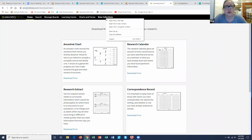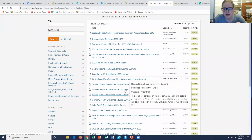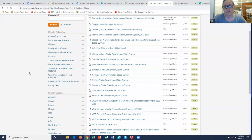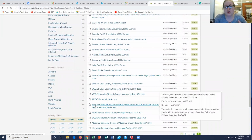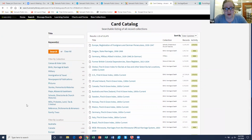The other thing that's kind of cool is they have a new collections link, which actually just takes you to their card catalog, but it lets you know some of the new things they're currently adding to Ancestry or have updated. The actual number of documents related to genealogy and research that they've been able to digitize is still pretty small, so they're constantly updating it and getting more records on there. It has to do with heritage society groups, universities, the programs they're working on, and volunteers they can get to do all this digitization. A lot of it is done through volunteer work, but new stuff is getting added every day. The new thing coming out soon, since we just did the 2020 census, is the 1950 census being released, which took a lot of volunteer indexing work to get online. So that'll be a cool thing to see on here pretty soon.